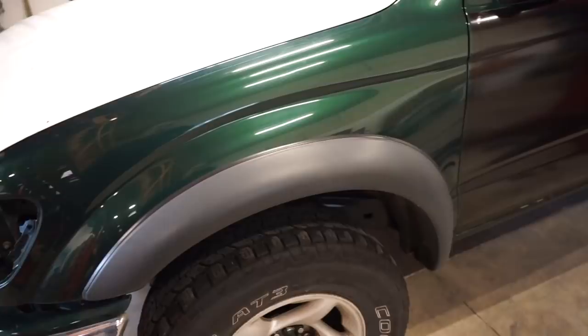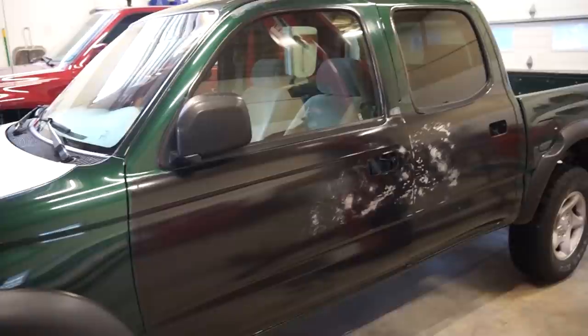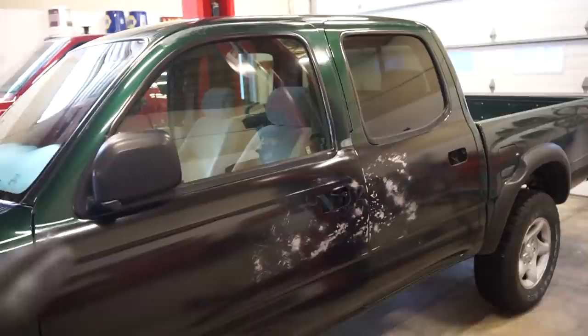Actually, what I think I'm going to do first is pull all my fender flares off. These flares are coming off for paint, so I think I'm going to go through, pull the flares off, we'll pull the doors off, we'll strip them, and then we got epoxy primer to lay down on the bare metal to seal that up, make sure it doesn't get any rust or anything on it, and then we'll start our bodywork on top of the epoxy.